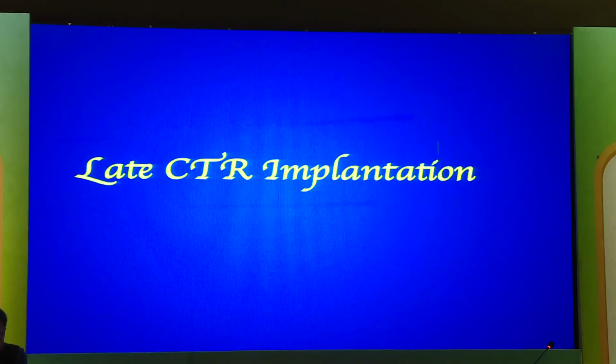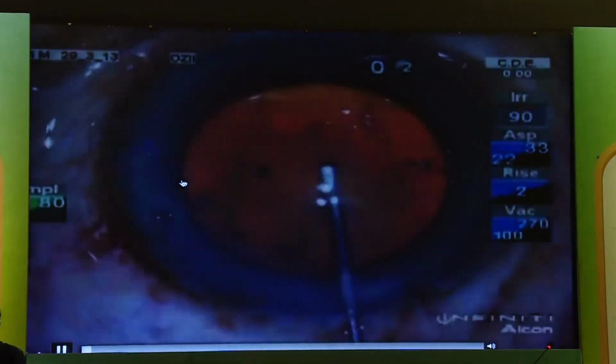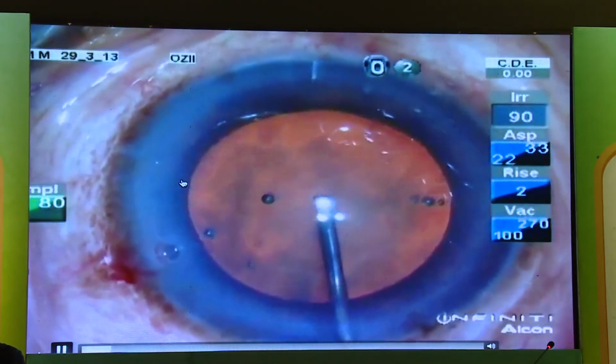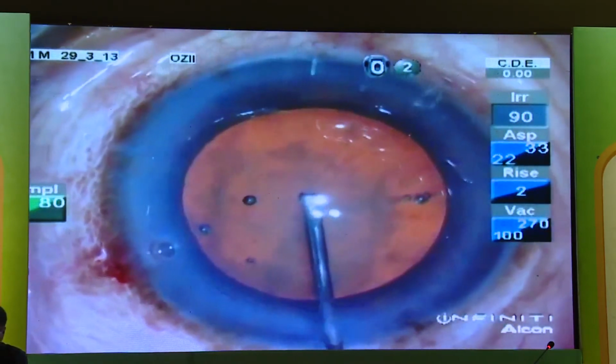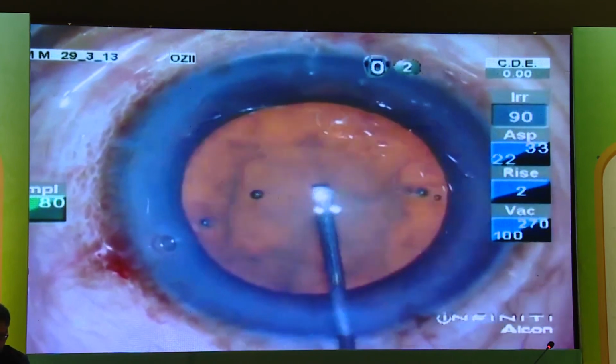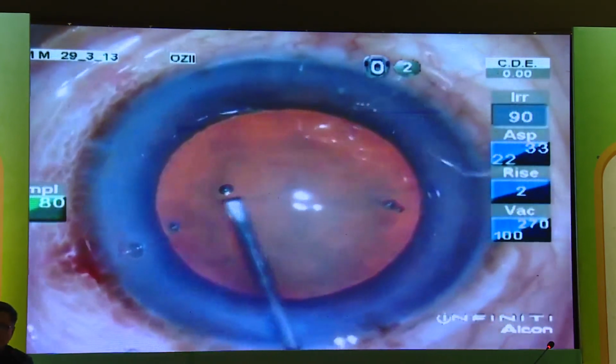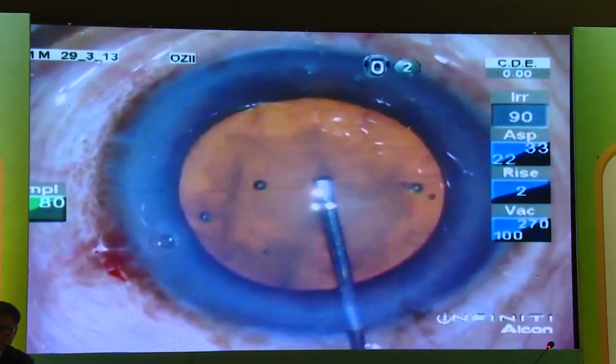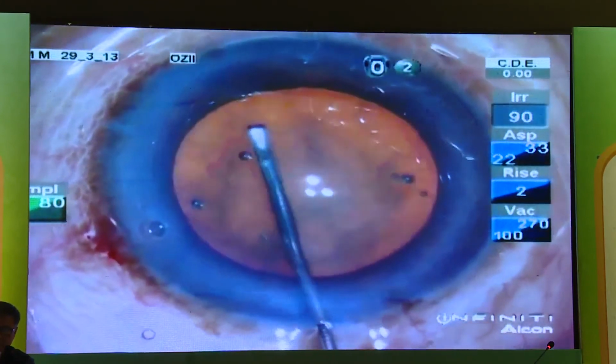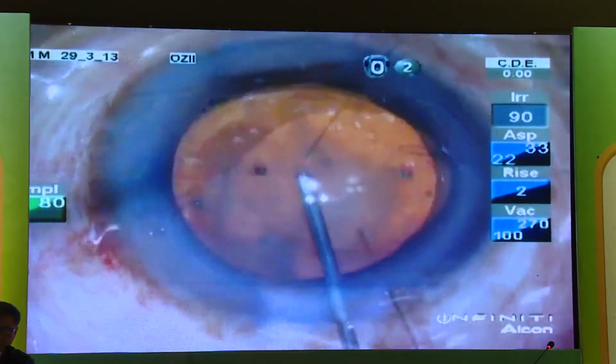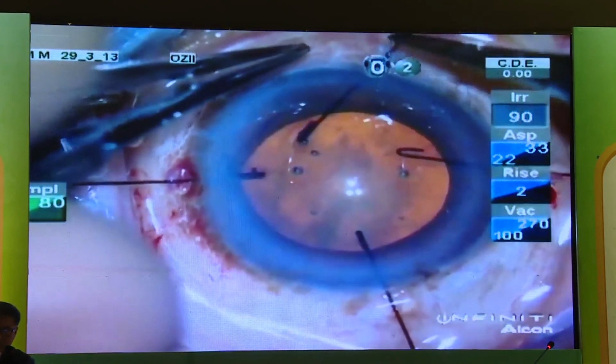and because the suturing, the CTR and everything has already been shown, I don't want to talk on that again. But late implantation of a CTR, if the nucleus is so hard and it is grade 4 or 5, and if you think that implanting a CTR with the whole lens inside, a very hard nucleus and the whole lens is moving, wobbly. If you think it will compromise the zonules further by putting in a capsular tension ring, then I would not.